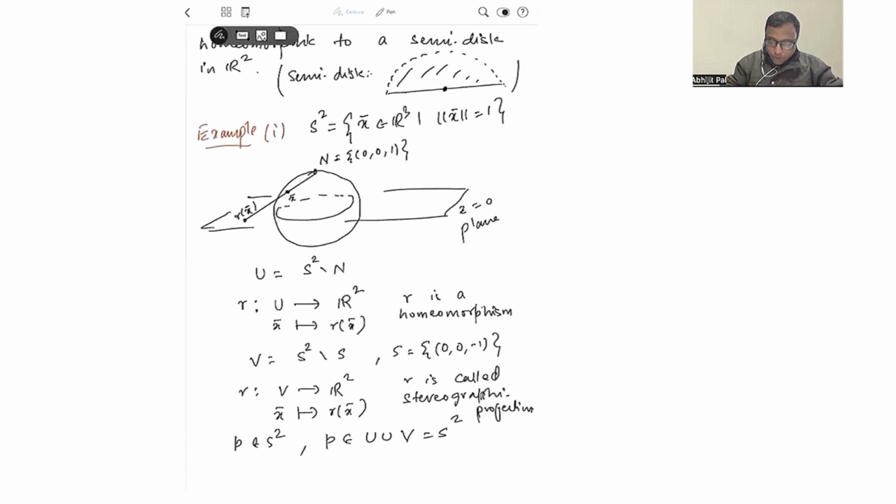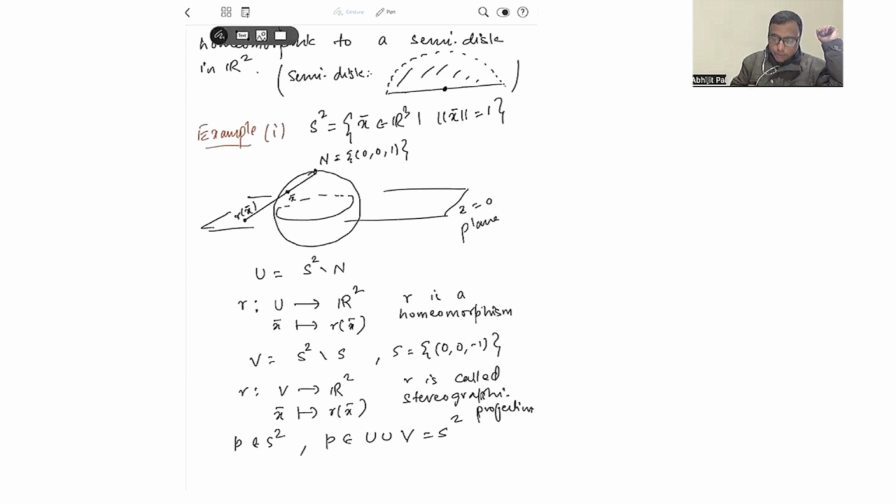Now let us come to examples. You take the unit sphere in R3. What we are going to prove is that this unit sphere is a surface. For each point we need to find an open set which is homeomorphic to an open subset of R2. What is the standard procedure to prove the sphere is a surface? Use the stereographic projection. Let us take U to be S2 minus the north pole, N = (0, 0, 1). And now you take the stereographic projection.